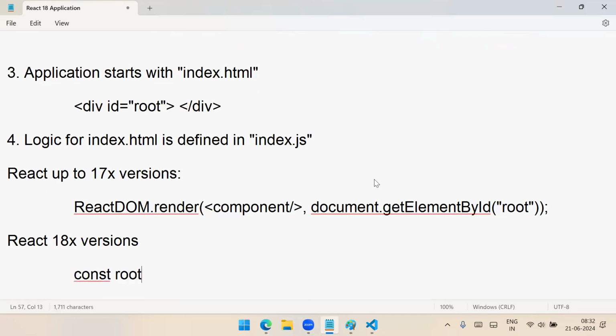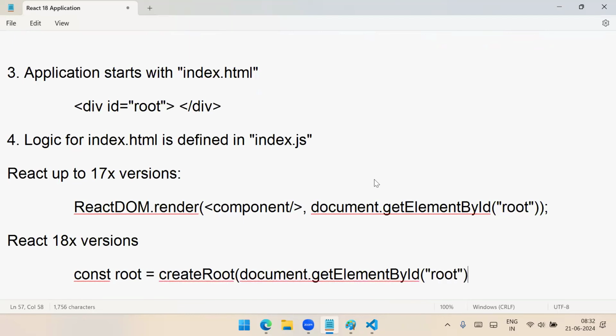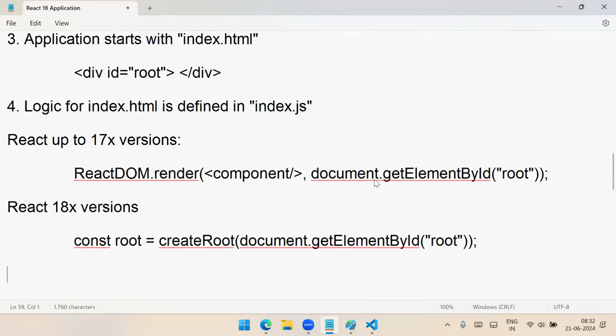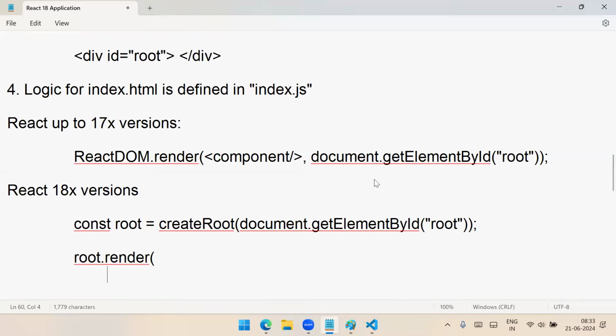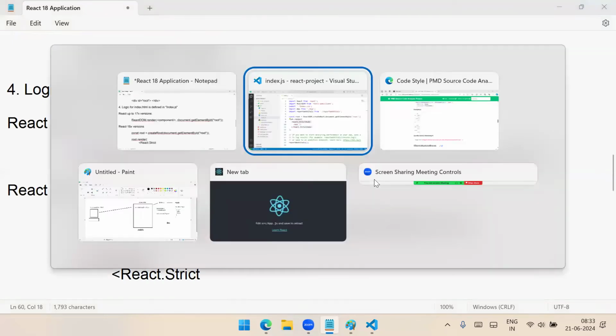From React 18.x versions, they will use a constant root. So we have a createRoot method, with document.getElementById, we will use root. After this, the root.render method will render React.StrictMode.